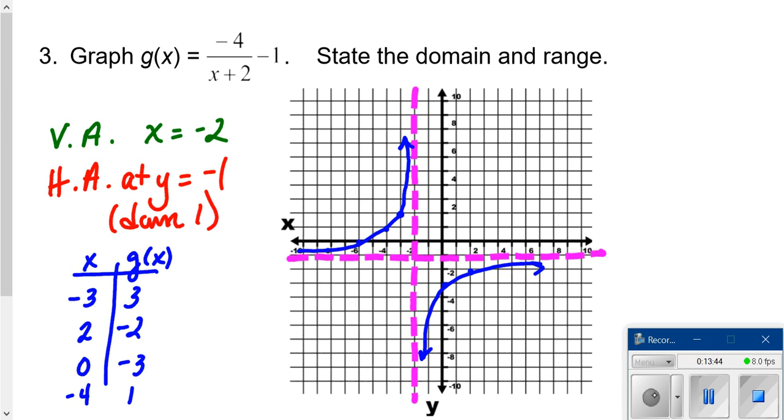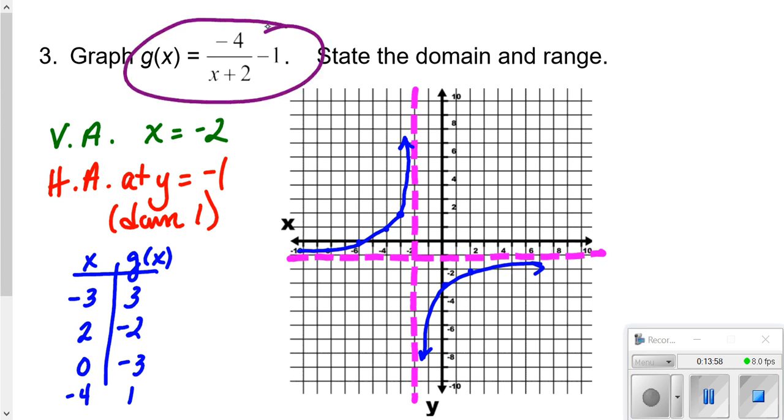Vertical lines are x equals a number. Horizontal lines are y equals a number. So I should write those as equations. And then I should plot enough dots that I can see where the 2 curves are. Okay, so if I needed to describe what had happened to this graph as compared to the parent function 1 over x, I would mention that there are several different changes.